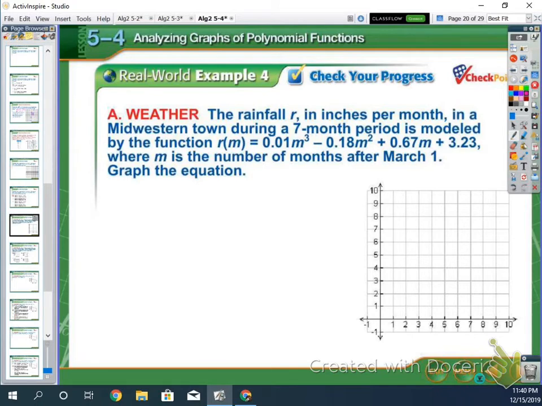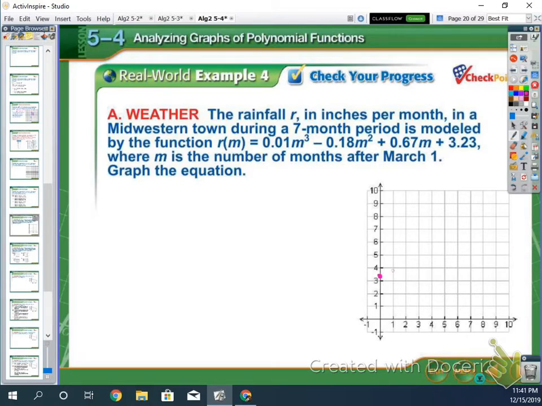And I'm going to go over to my table. Now, these are not going to be the nicest numbers, right? I'm looking at a lot of decimals here, but good news is I can estimate on this graph, and I should be able to get a good idea of what this graph looks like. So I'm going to start at the origin, where x equals 0, I should say. So (0, 3.23) I'm seeing on my graph. So that would be roughly there.